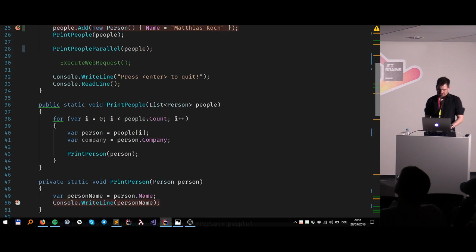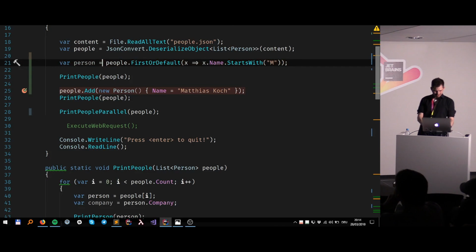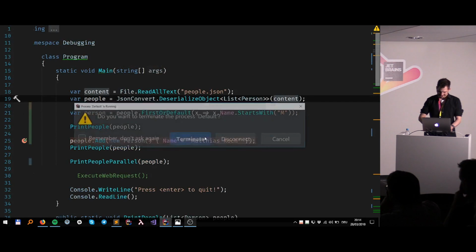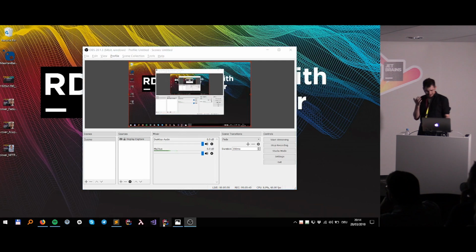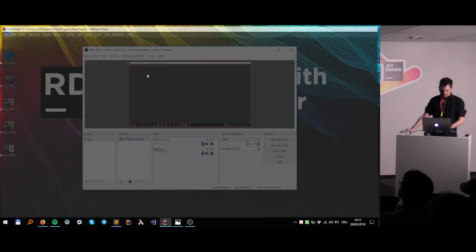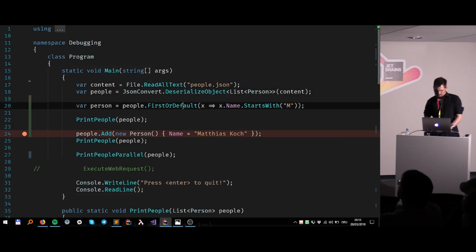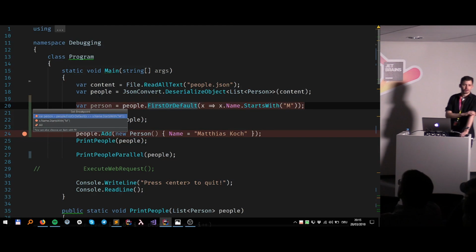Okay. So the first, like I said, very important is F9 for us. And F9 is basically, now it does work. Well, that's strange. Well, you have seen that before where there was this drop-down, right? Where you can choose where the breakpoint should be placed, but it's not working right now. That's very sad. Let's restart for a second. Maybe I messed something up, but let's see. Okay, Rider again. Okay, so pressing F9, let's let it load for a second. Okay, F9. Okay, and that's what I wanted to show you.